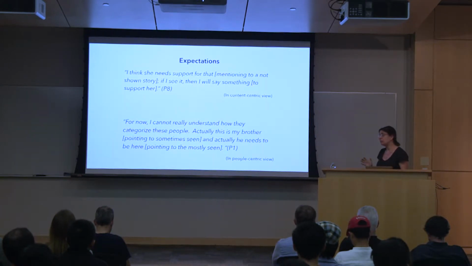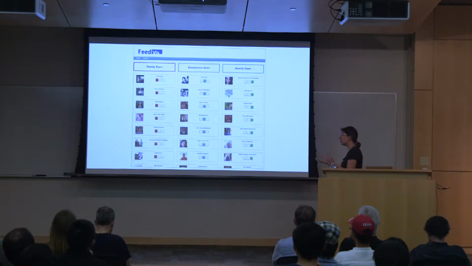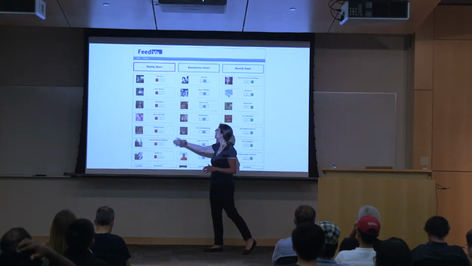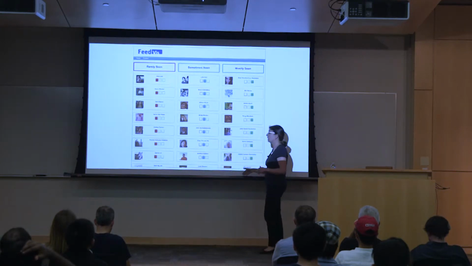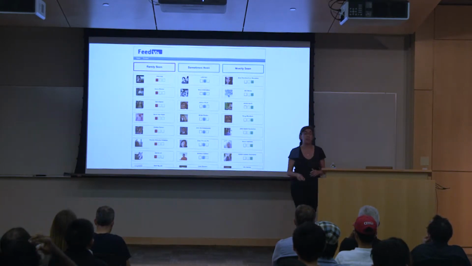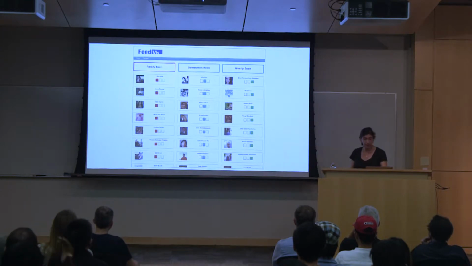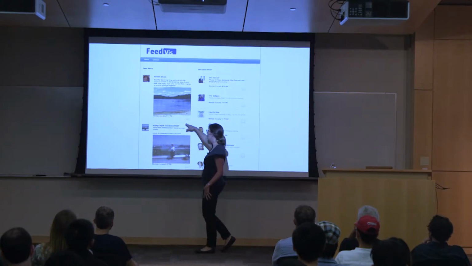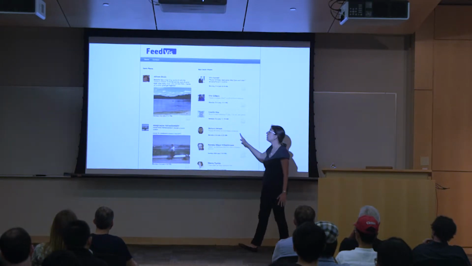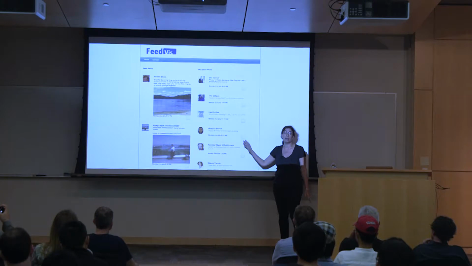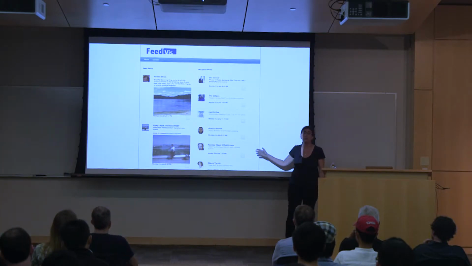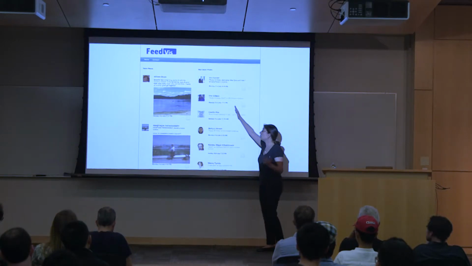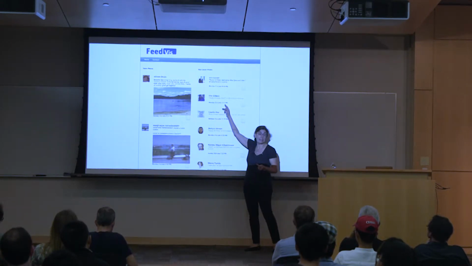To evaluate to some degree how to calibrate these reactions, we made another view towards the end. These were the people that were in the rarely seen category, in the sometimes, in the mostly seen. And we asked people to move them around to the categories they believe they should be in. And we did the same with content. For example, these are posts that you saw. We asked you to click on them if you didn't want to see them. And these were posts that you hadn't seen, and we asked you to click on them if you did want to see them. And what people started seeing in this view was that, wow, it's not that bad after all. I adore Eric, but maybe I don't need to know that it's his dad's birthday.